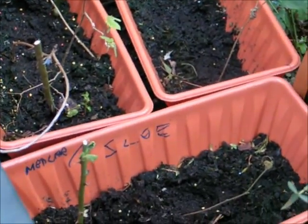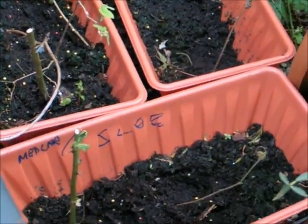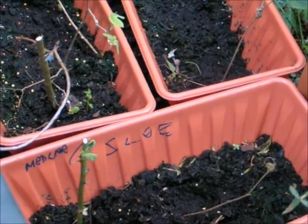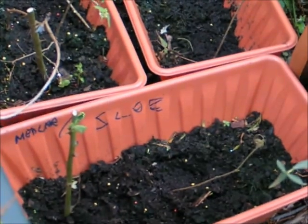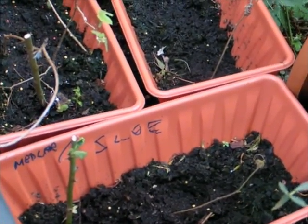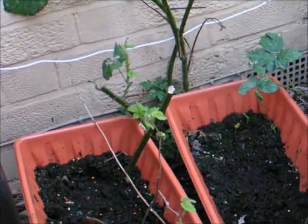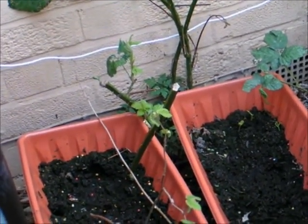In these tubs I've put some sloe seeds, and I've also put some medlar seeds in there. And as you can see, there are other cuttings here. There's rose, and of course I've got some more hazels. And also thorned blackberry. Don't forget that your thorned blackberry grows on young wood.